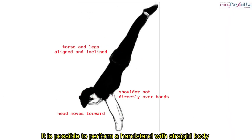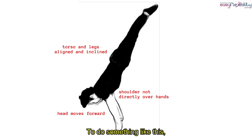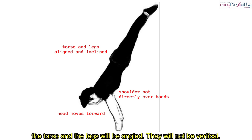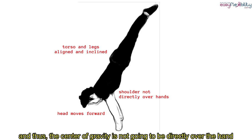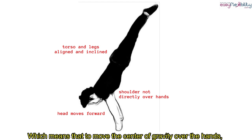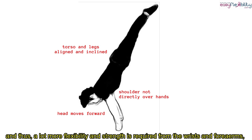It is possible to perform a handstand with a straight body and not fully flexed shoulder joint. To do something like this, the torso and the legs will be angled. They will not be vertical. And thus, the center of gravity is not going to be directly over the hands, which means that to move the center of gravity over the hands, the head will have to move forward. And thus, a lot more flexibility and strength is required from the wrist and forearms.